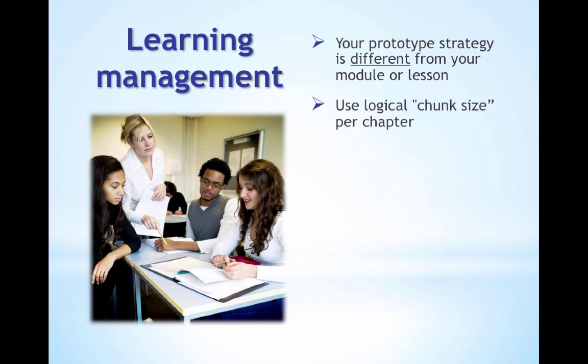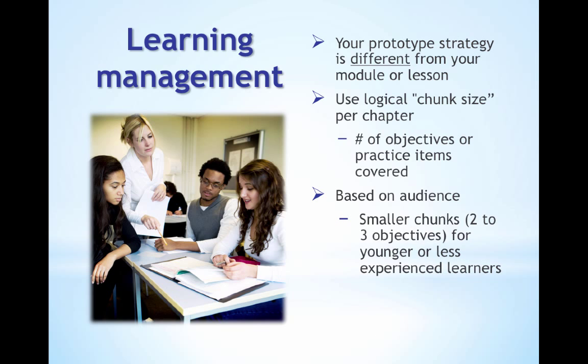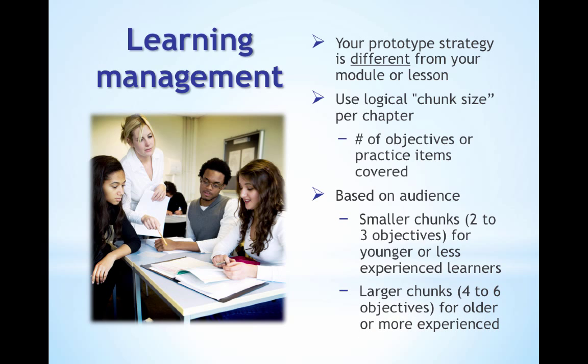Make sure that you use a logical chunk size per chapter. That would be the number of objectives or practice items that you cover. You do this based on your audience. Smaller chunks of 2 to 3 objectives for younger or less experienced learners, and larger chunks 4 to 6 objectives for older or more experienced learners.